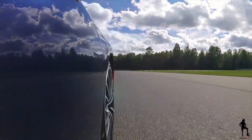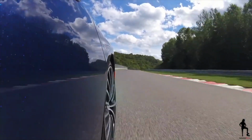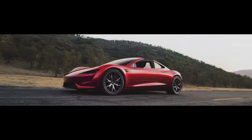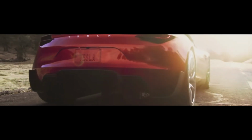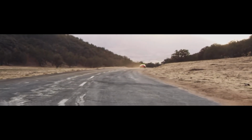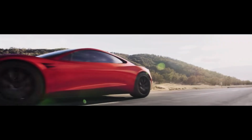I think it's ignorant of the OEMs not to offer proper driver training when it comes to supercars or sports cars. So I agree with you. I think it's dangerous. And I don't care how much advanced driver assisted technology Elon puts in his cars, or anybody for that matter puts in their cars. You still need the proper training. I fully agree with you there, Juliana. And it'll be interesting.